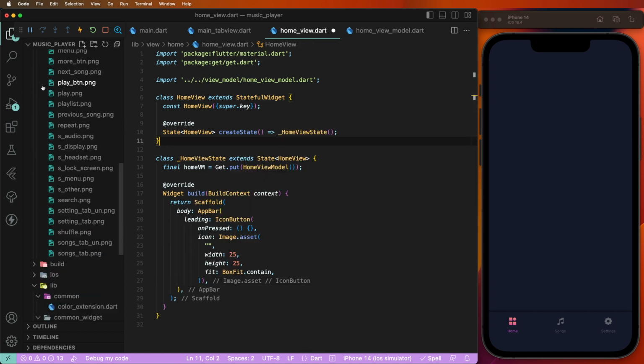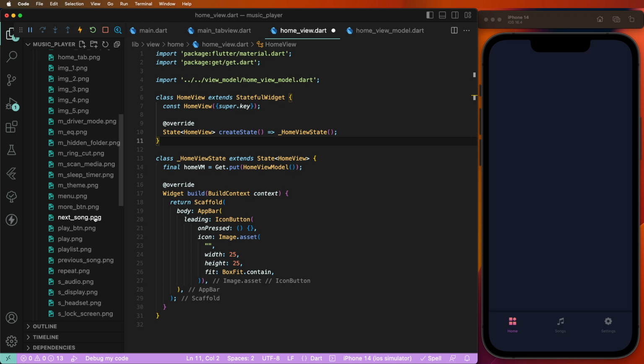And now go inside the settings and put the menu here.